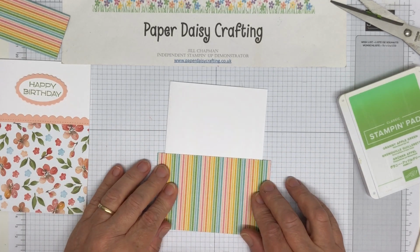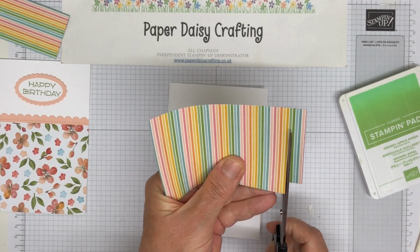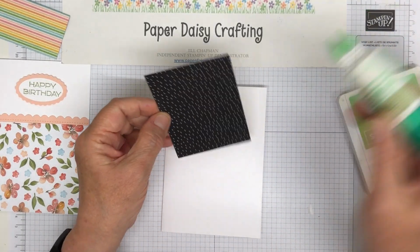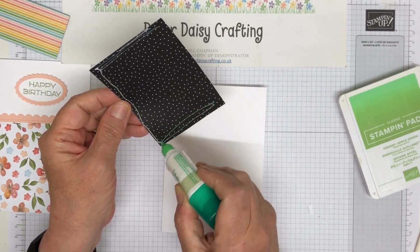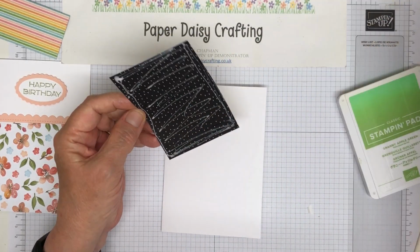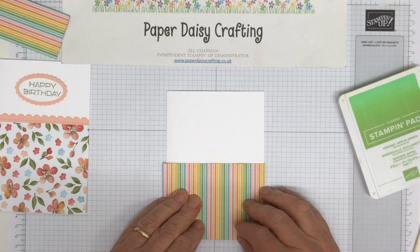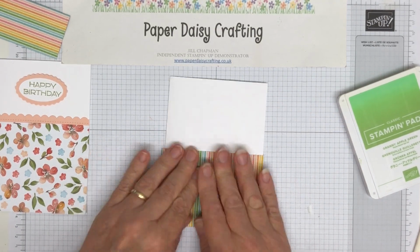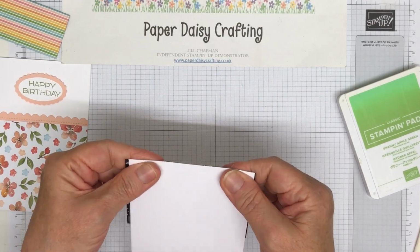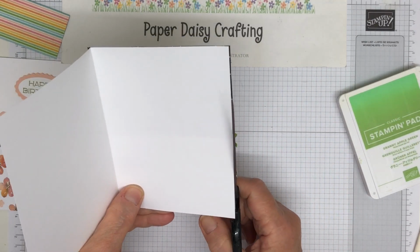Right, okay. So I'm going to just trim off a little bit of this because it's just a little bit too wide. So I've got stripes, I know exactly where to trim it. I do love this paper. I'm a sucker for a rainbow and a sucker for stripes, and so this paper ticks all the boxes for me. The peach paper is very pretty though, and I think I've said on a video before, I've seen so many gorgeous projects made with that peach set that it's the next on my wish list. There we go. Right, so again, if you push it down at the bottom, you should be able to even that bottom up so it doesn't overhang. And then you can just trim off the edges here, like so.